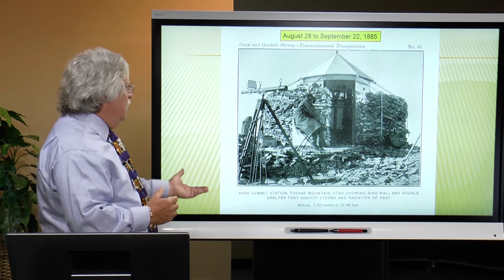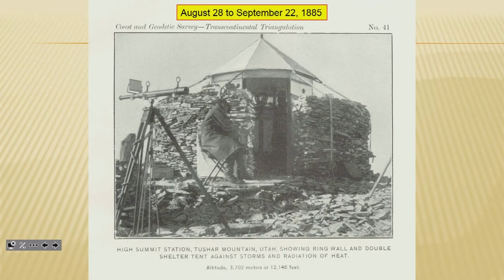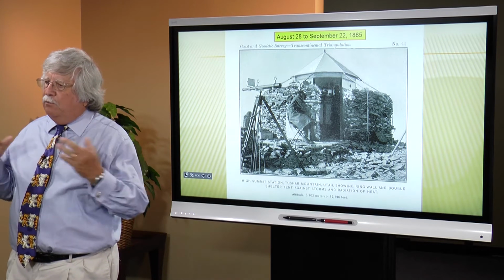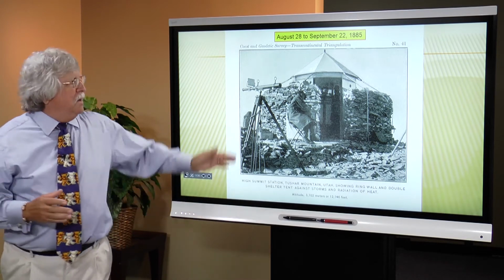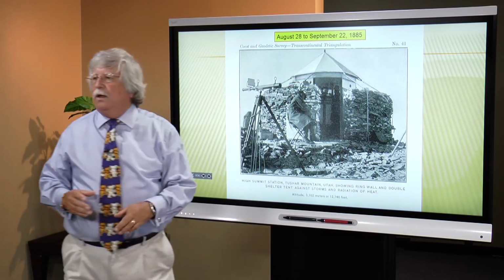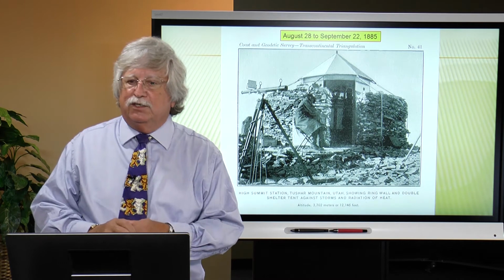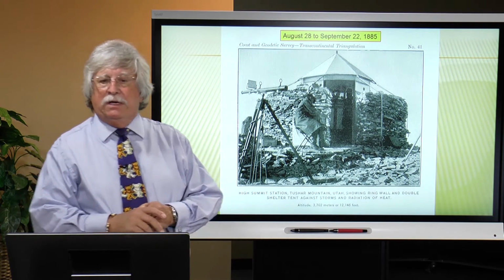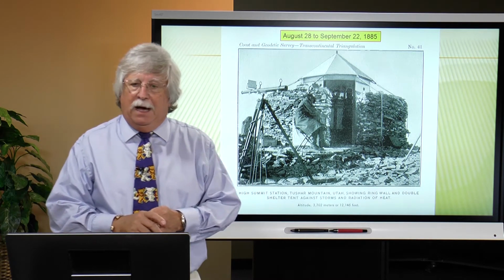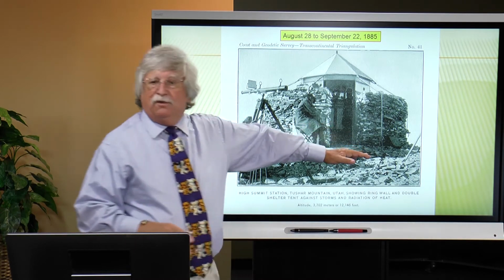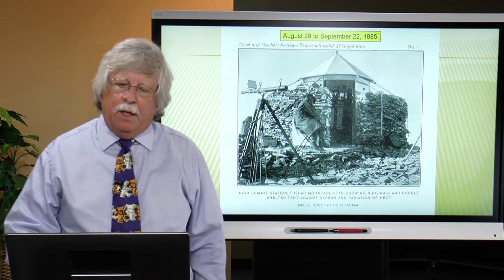Here we see a station up in Utah. Notice the large wall of stones that they had to put up on top of a mountain peak to keep wind away from the instrument. They had to put up a special tent to keep sun off of the instrument. At least back then, many of the observations were done during the daytime, so that was an important aspect of it. Just an interesting side piece. Most of this wall is actually still in place today.